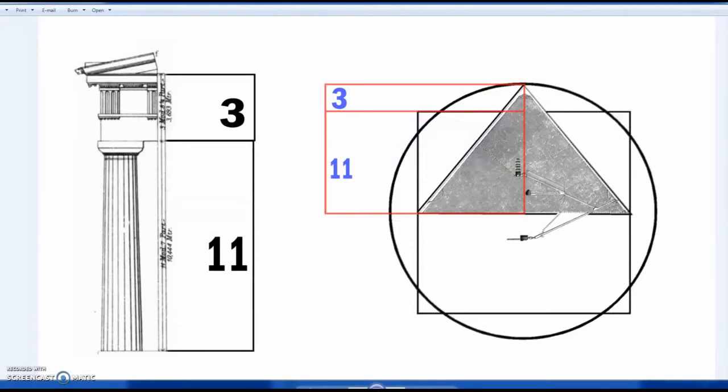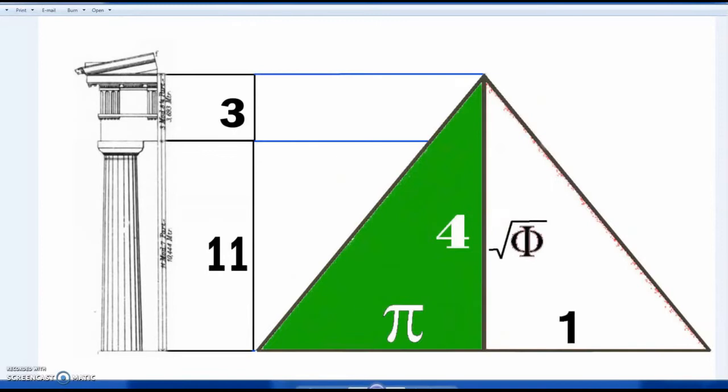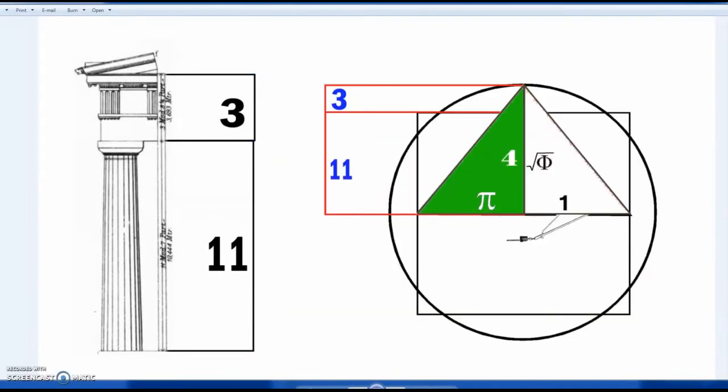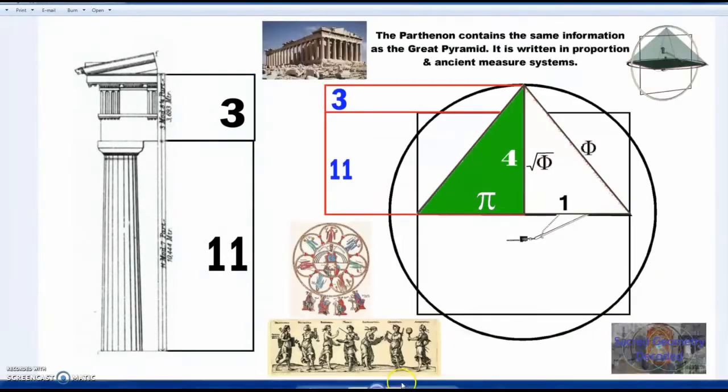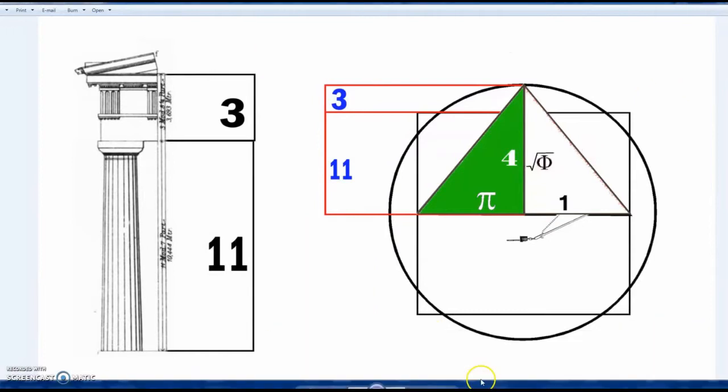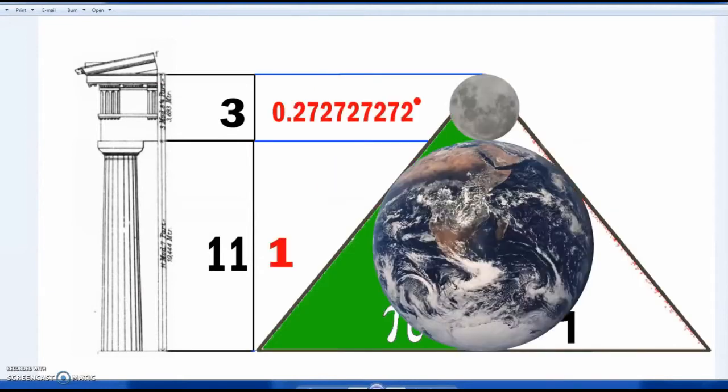It also alludes to circling the square. We also have the golden ratio. I'll show you a bit better. Okay, so you can see the angle of the pyramid side slope is phi, therefore the Pythagorean theorem gives the square root of phi, and we also have this pi ratio, which emerges from this very simple, very lovely geometry. And this geometry is not just built into the Great Pyramid, and as I pointed out in part one, it's also in the Parthenon.